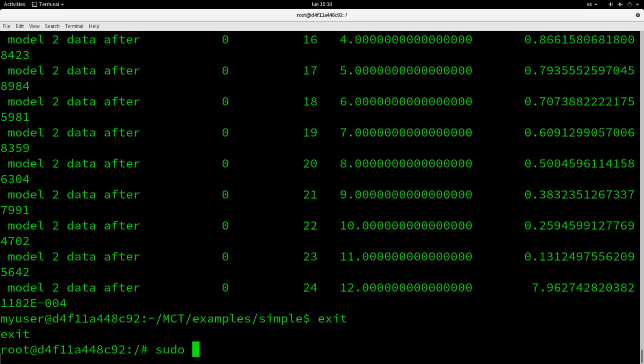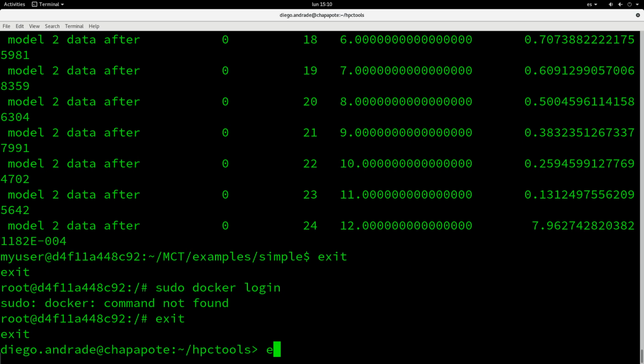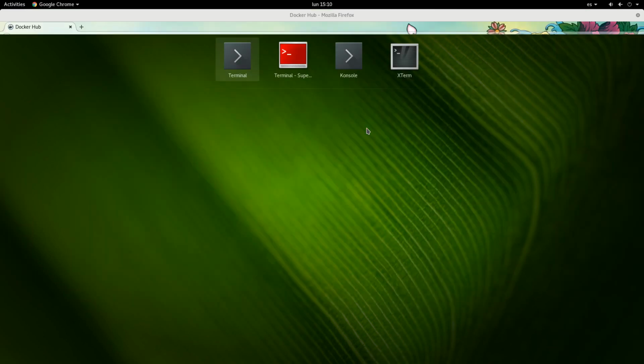So in order to do this, first I have to make sure that I'm logged in. First I exit from the container. Again, I have to put the terminal.